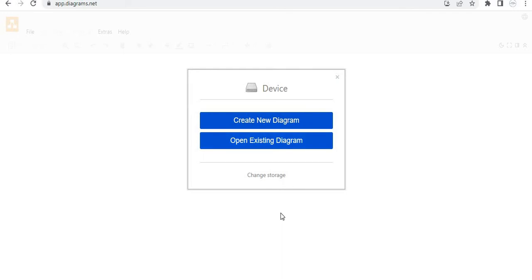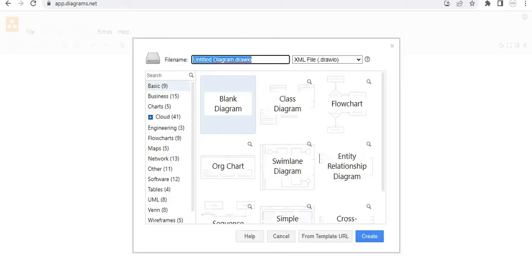Type Draw.io to start. Click on create new diagram. Type file name. Choose file type .png.